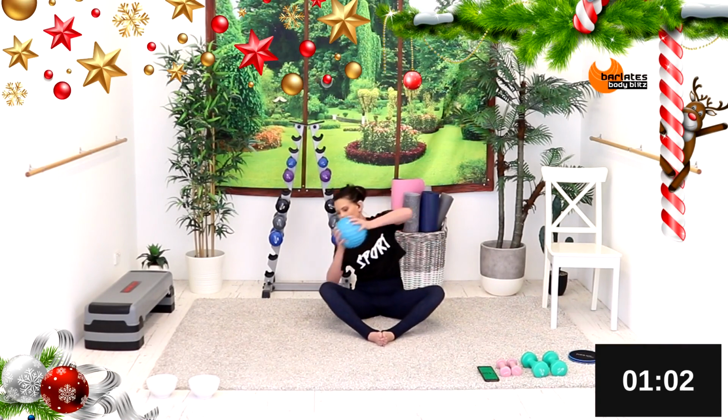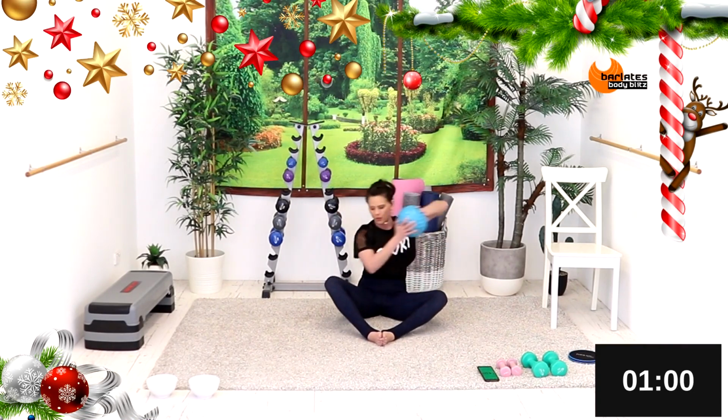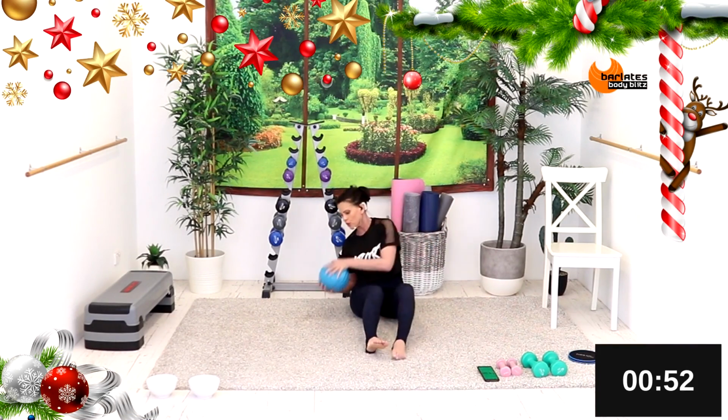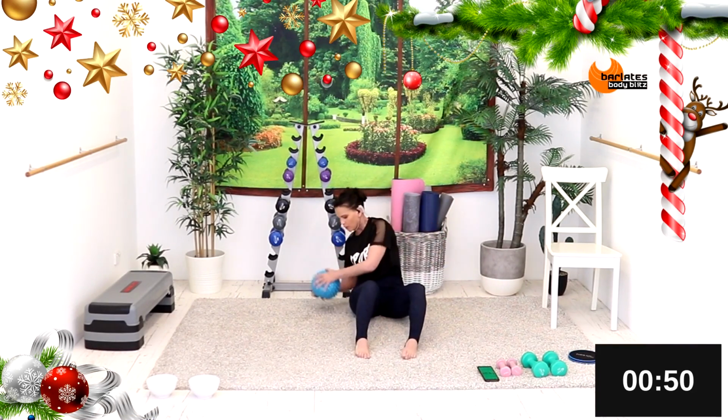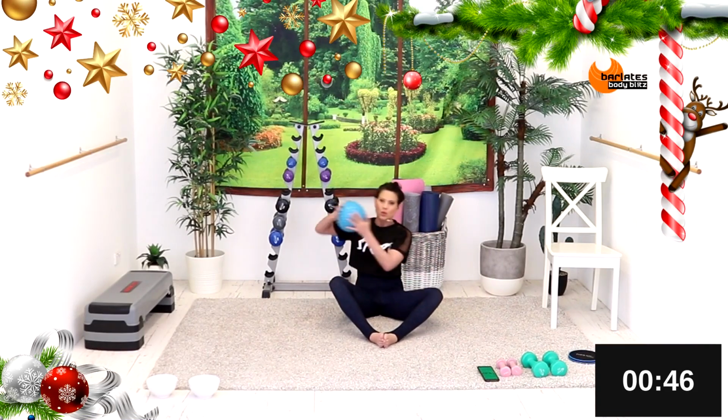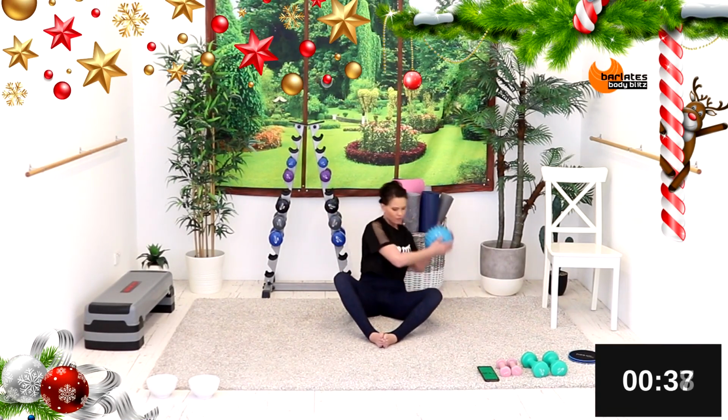Now come down and down, down and down. Push against the soles of your feet. It will help you to stay more stable. If this position is not working for you, then put your legs in front like this. This is just more unstable. Down and down. You're twisting through your body like a figure eight. Down and down. Down and down.